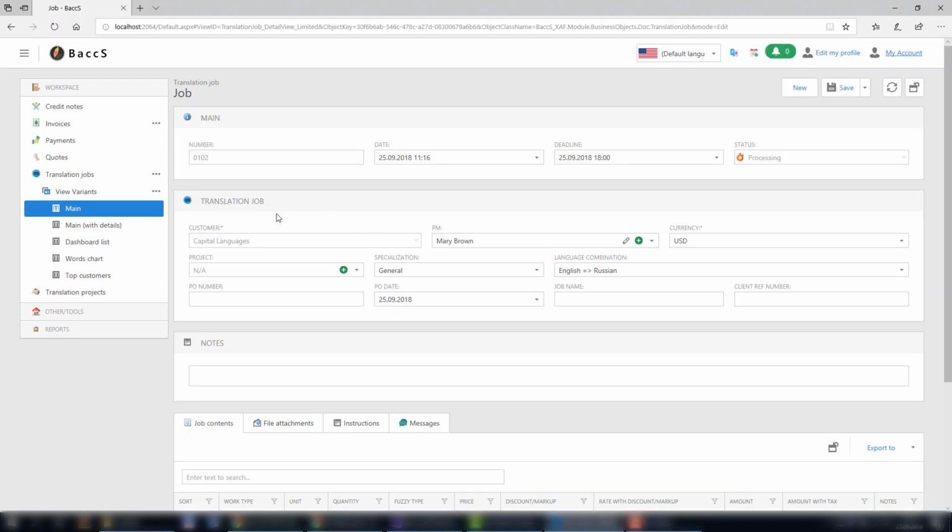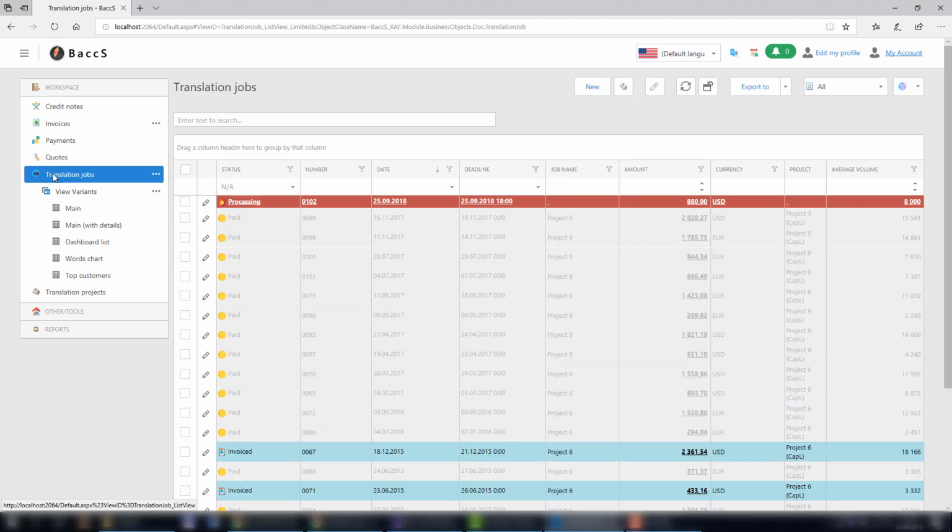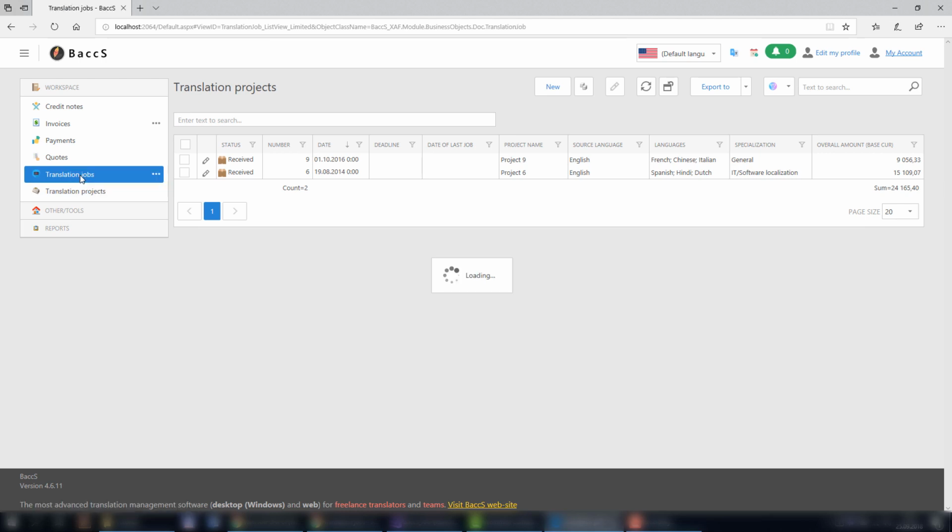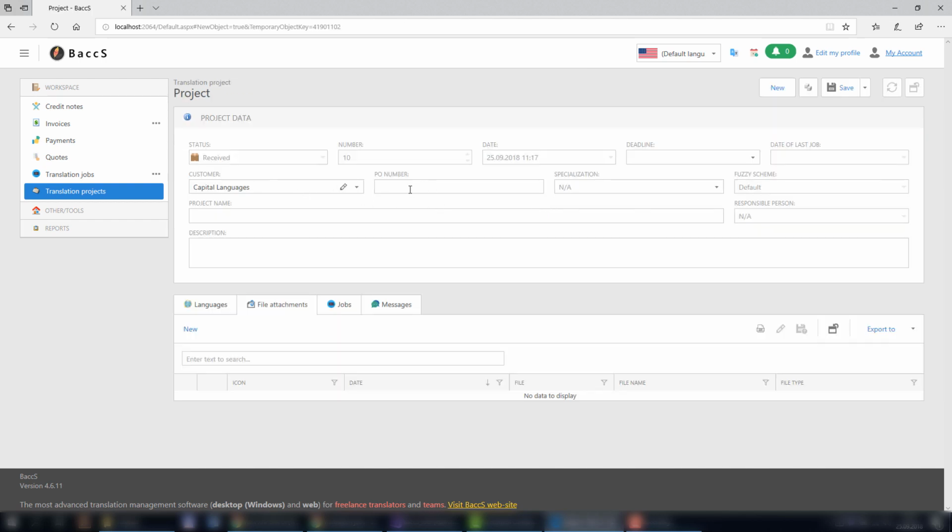If the customer doesn't want to create a quote and is ready to assign a job to the company, it is possible to open the list of projects and list of jobs and create a new project directly from here. Again, the customer can fill in all necessary fields, attach or upload some files, send messages, and click Save to give the green light to the manager and start working on the project without the quote stage.